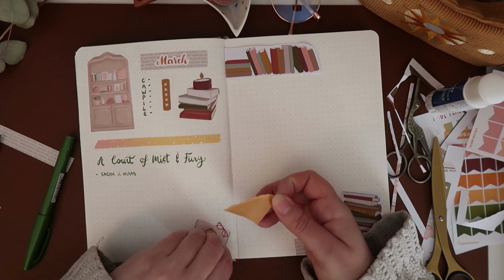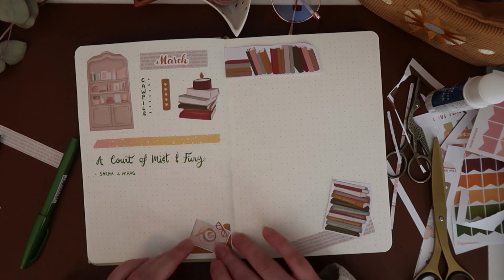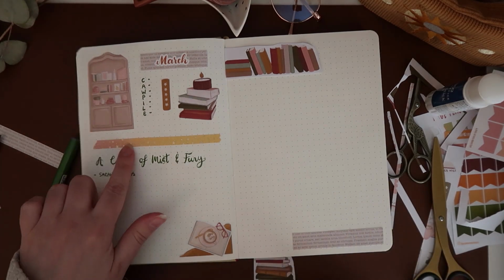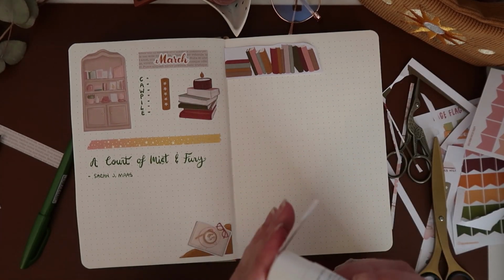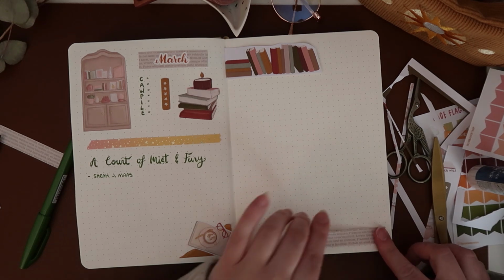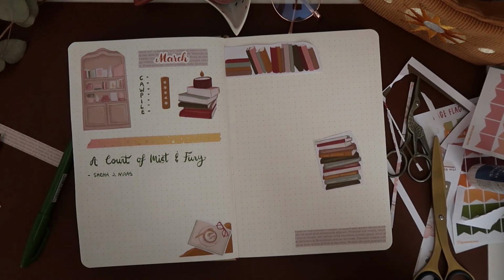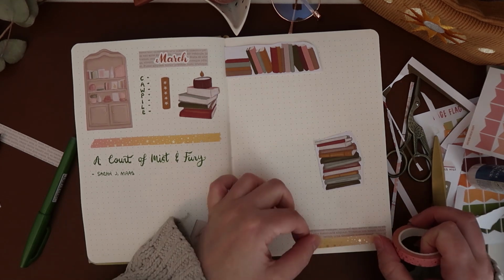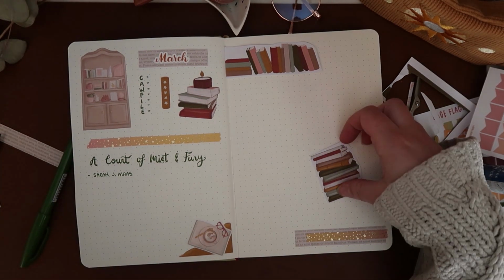Okay, let's see. Can we pull this up? There we go. Just adds a bit of dimension. There we go. Okay, so we'll do that, and then maybe I can add a bit of this in as well over the top of the book washi, just to give it a bit of layering, and then add the other stack of books on the top of it. Let's see, where did that washi tape go? A little center line here, maybe. There we are. I had to cut around this one.